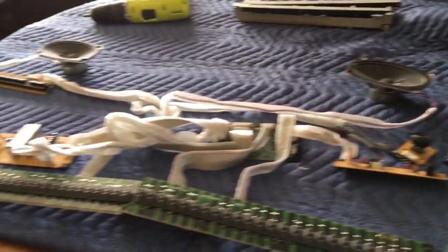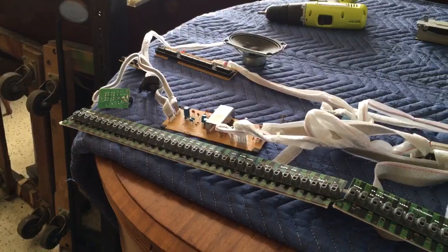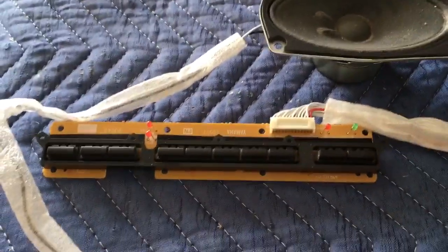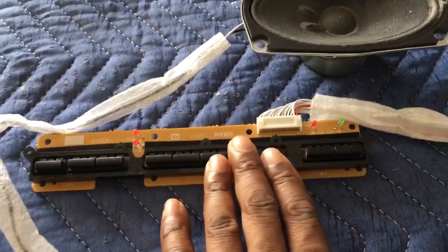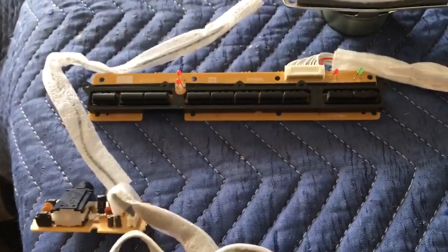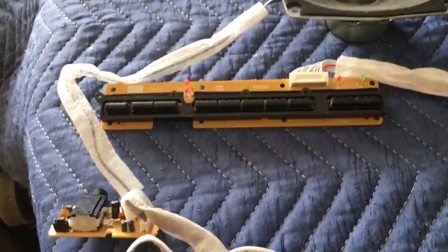And with the cables being that long, you can set wherever you want. Like, say for instance over here, these are all where your sounds and your controls are. And so I can set that on top of the keyboard or on top of the piano that I'm building, or at a separate compartment where it's hidden.